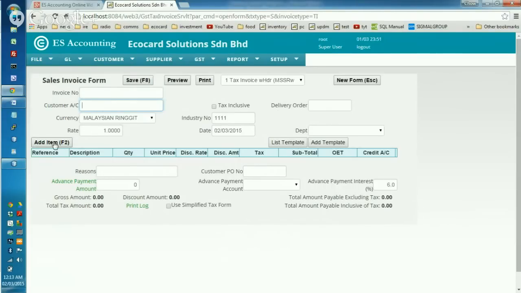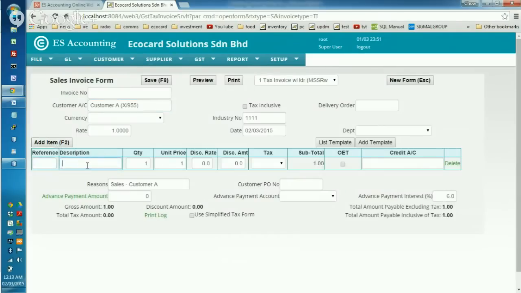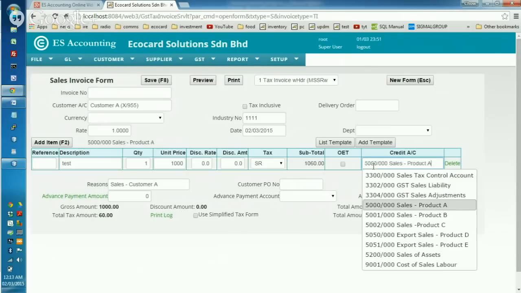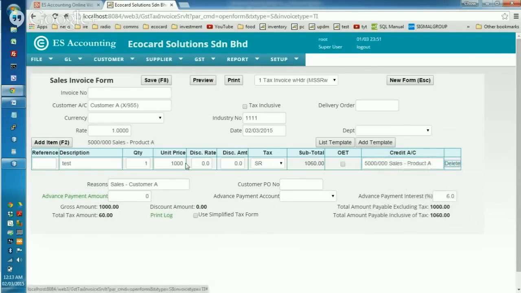So I'll create a new sales item. Let's say customer A, select, add, cash 1000. Now if you choose SR and sales, and I'm happy with this, all I have to do is click on save.